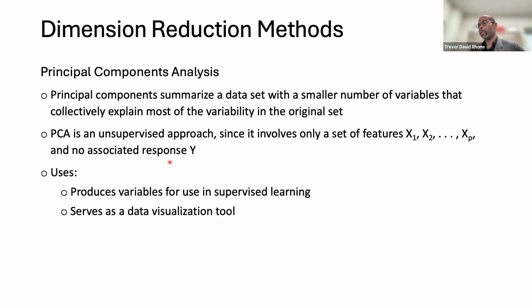And what's this useful for? It's a good visualization tool. And as the person who asked the question pointed out, it's a good way of producing variables for supervised learning. So you can map your large set of features, which is more than your number of data points, to some number of features less than the number of data points by a bit, and then use that for supervised learning.